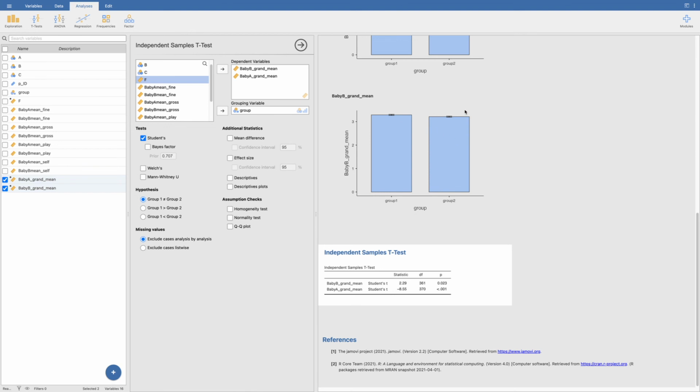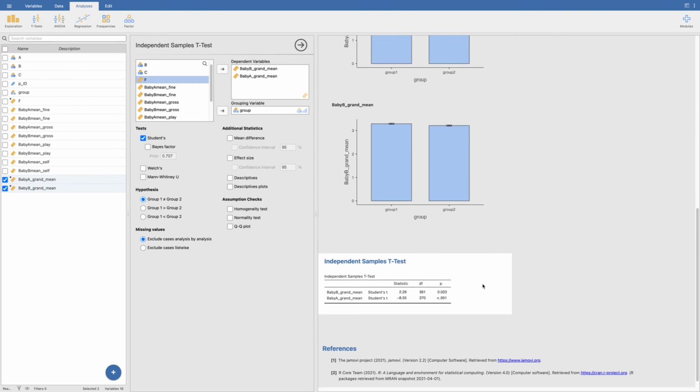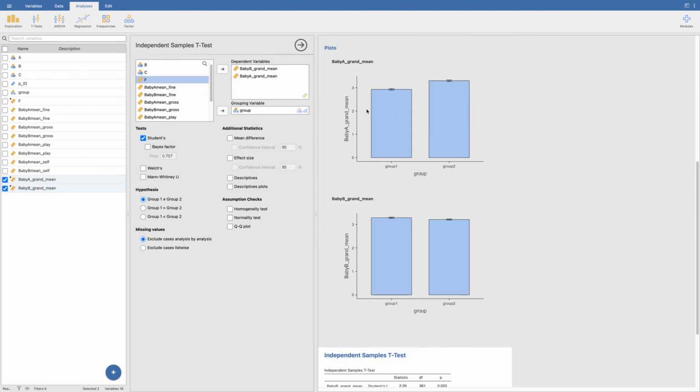This baby B difference here that looks like it is quite small, it's actually big enough for us to be confident that it didn't occur by chance. The baby A t-test, the t-value is 8.55, degrees of freedom are 370, and the p-value is less than 0.001. So this difference in group 1 and group 2's ratings of baby A is also statistically significant.